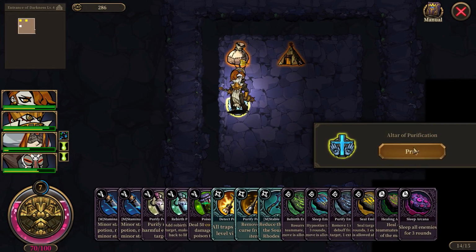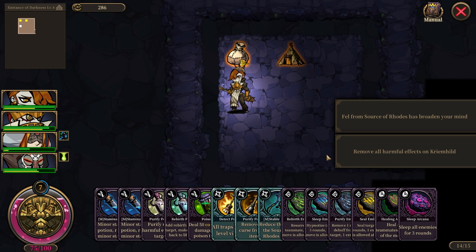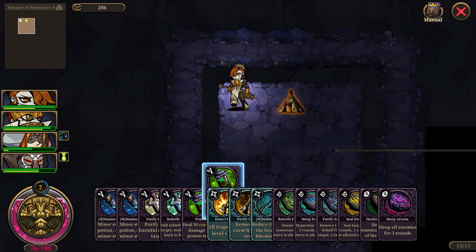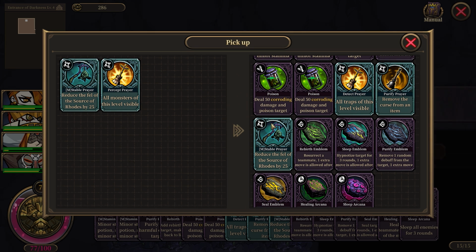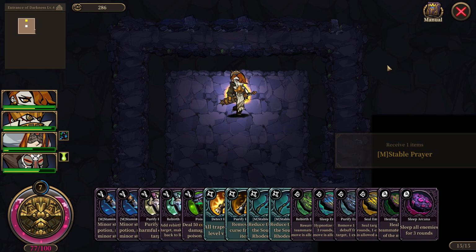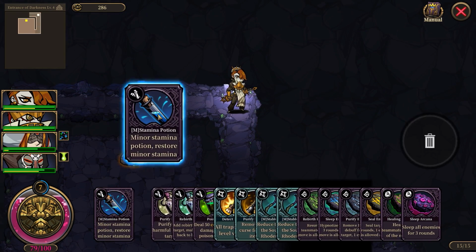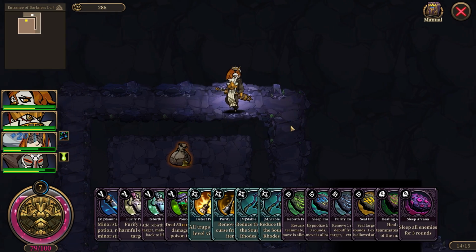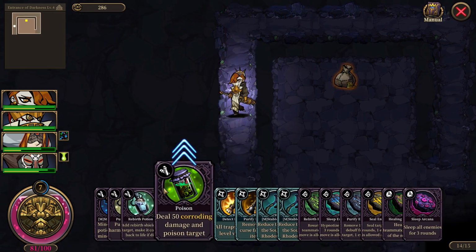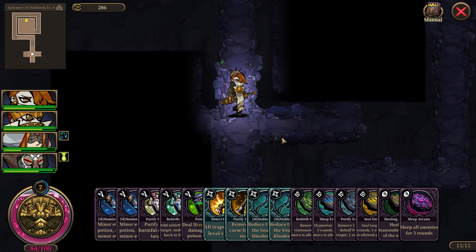And then we get an altar of purification. We will purge the poison from our mage because we can get the poison off of our other guy pretty easily. Let's see what we got here. All monsters of this level visible. Or reduce the fell. I think we'll do this. I don't really care about being able to see the monsters. That's just not really that important to me. Our mage is, again, super low on stamina, so I'll pop that up. We actually get a stamina potion back, which is pretty great.